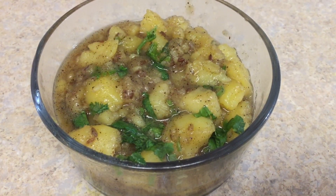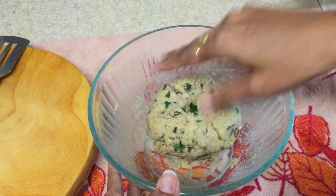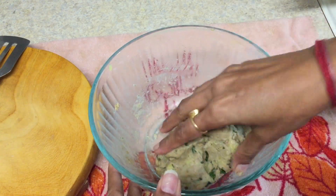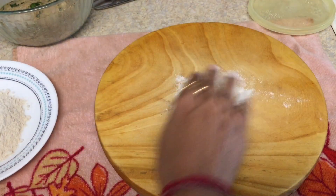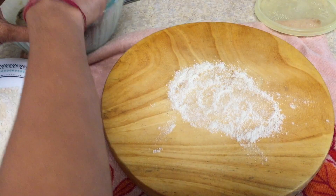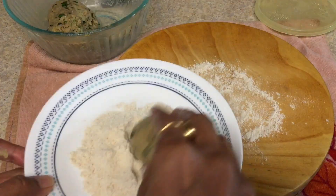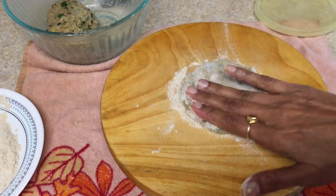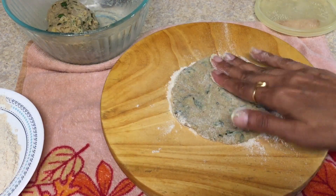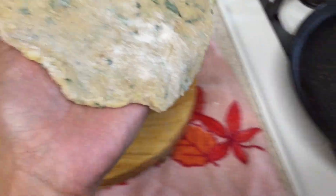After 15 minutes, open the lid and roll the dough one to two times to make it smooth. Sprinkle some amaranth dry flour on the rolling board. Take a small portion from the dough, roll it in the dry flour, then put it on the rolling board and press it with your fingers to give it the shape of a chapati or flatbread. Now gently lift the flatbread.